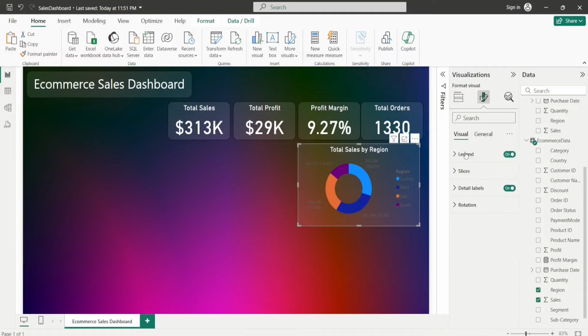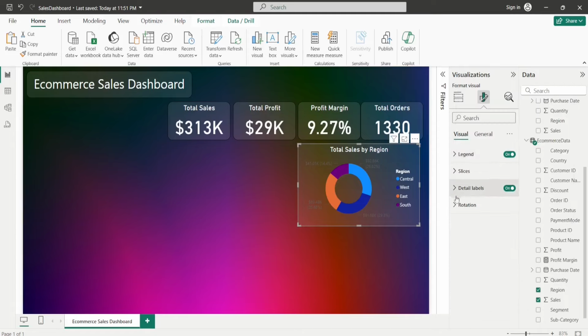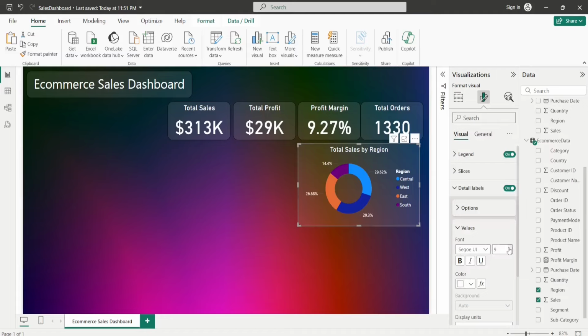Now next I want to change the color of my legends. So go to the visual and go to legends and go to text and change the color to white. Okay, it is looking better. What about the callout values? What about the labels? Okay, labels, yes, I want to display labels. What value should it be? It should be in the form of percentage only, percent of total. Okay, and the value should be in white color. Let me change the color to white. It is looking better. Just increase the font size to 10. It is looking much better.